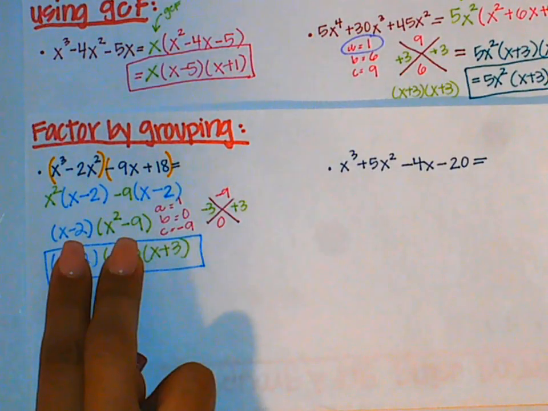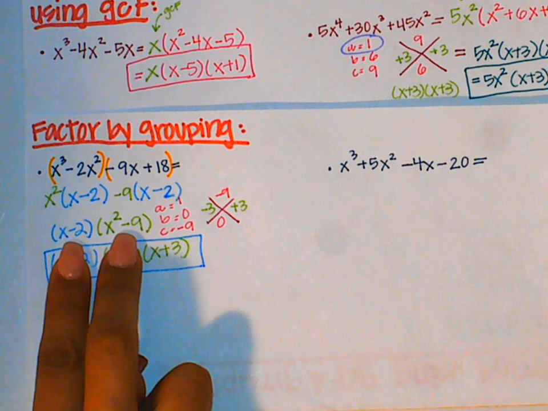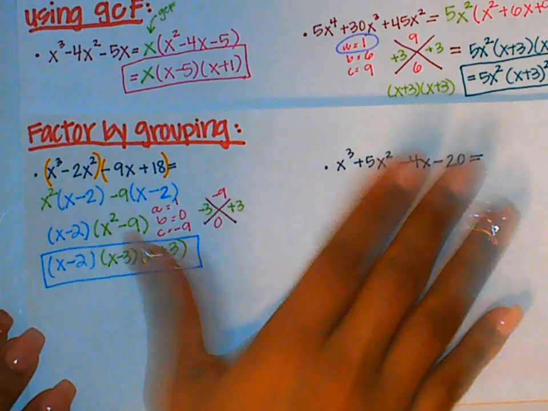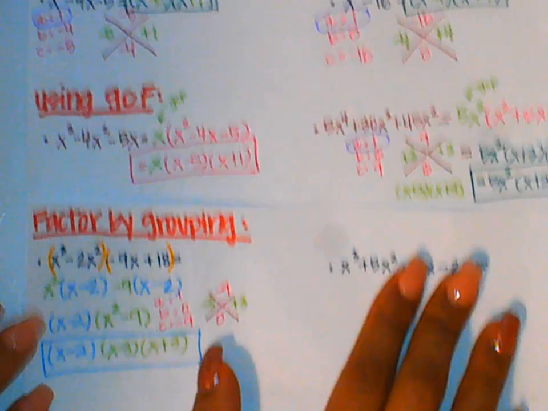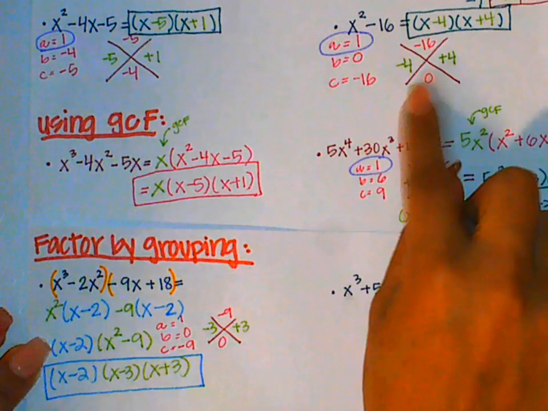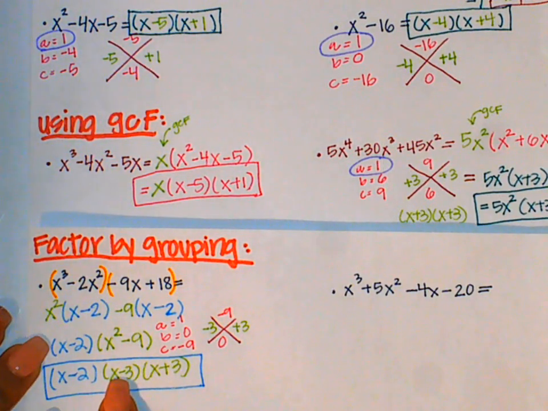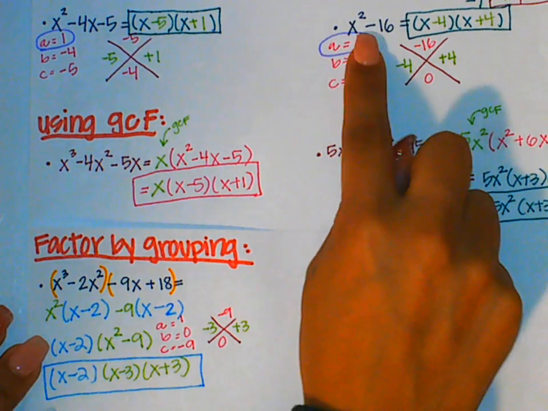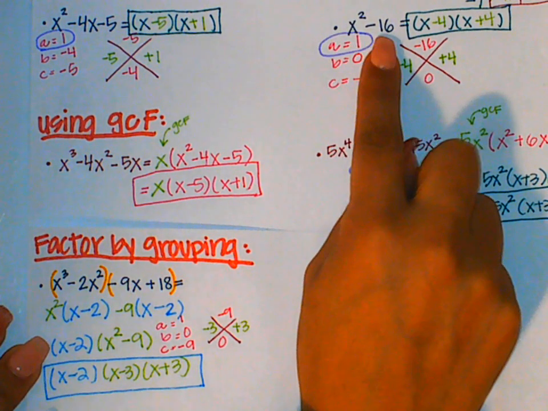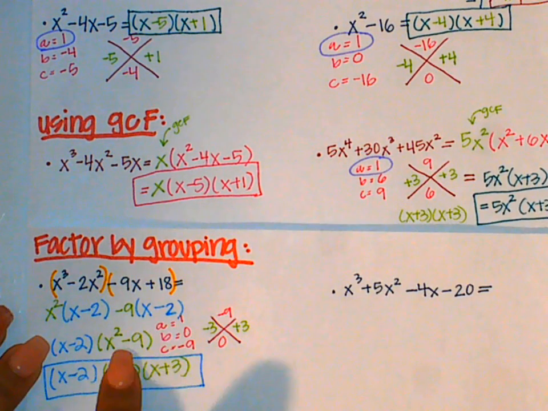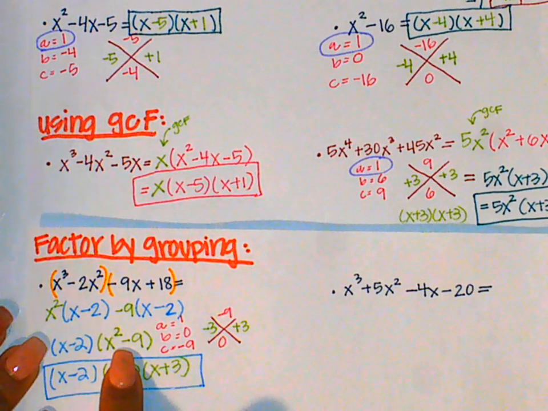Once here, I needed to make sure that this quadratic was as simplified as it could be. And in this case, it wasn't, so I factored it. The reason why I did this one up here when we were reviewing was so you could see this here. So you saw here we had x squared minus 16, which we were able to factor out. The same thing would apply with this x squared minus 9.